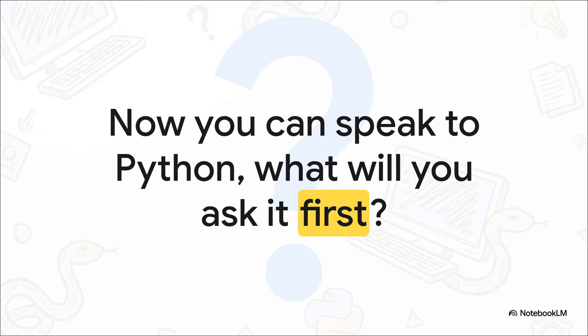And there you have it. You now know how to start a conversation with Python, how to check your editing superpowers, how to see the arguments passed to a script, and how to end the session gracefully. The door is wide open. So the only question left is, what are you going to ask Python to do first? Go on, give it a try.